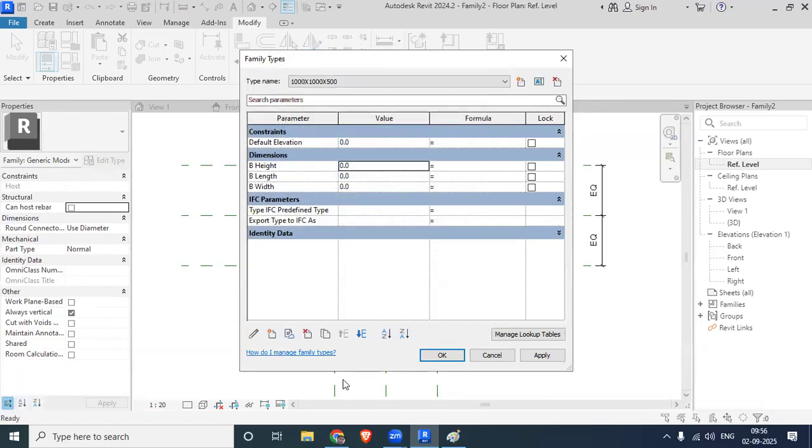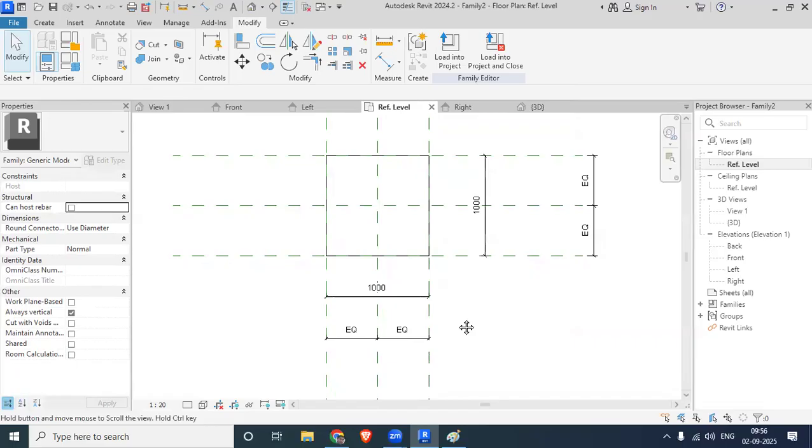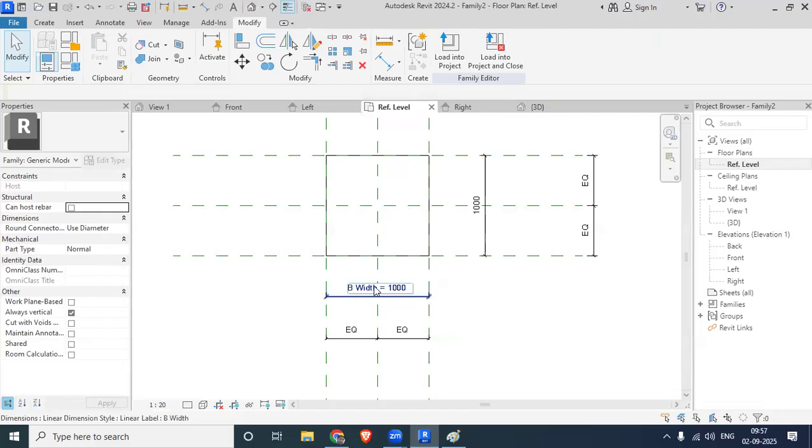I'll say okay. Now you have defined all the three parameters. I'll say okay. Have you followed so far? Right? Okay. Now what you will do is, you select this particular dimension. How you assign the parameter to the dimension: just select it at the labels. Select what that particular value should be. It's actually width. So I say okay, width. Now you have the label here. So this indicates that this value is parametric.